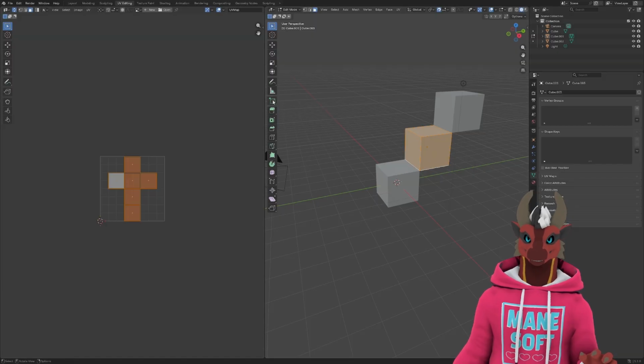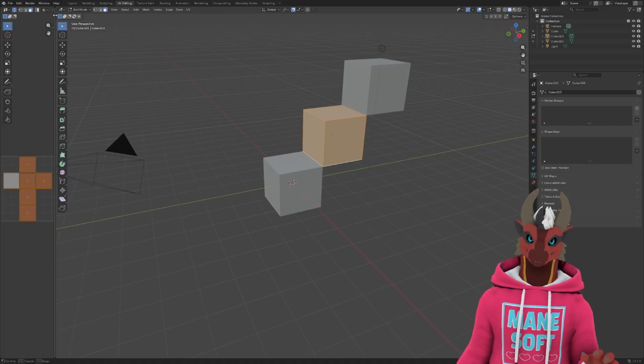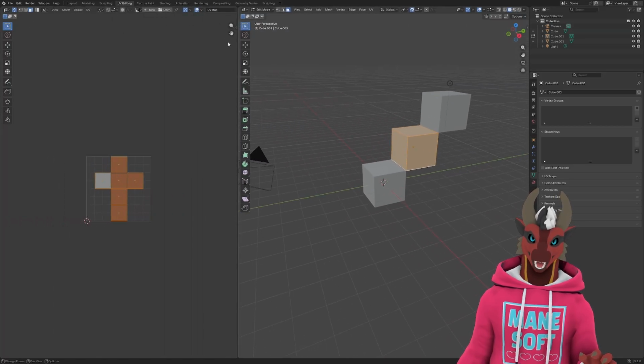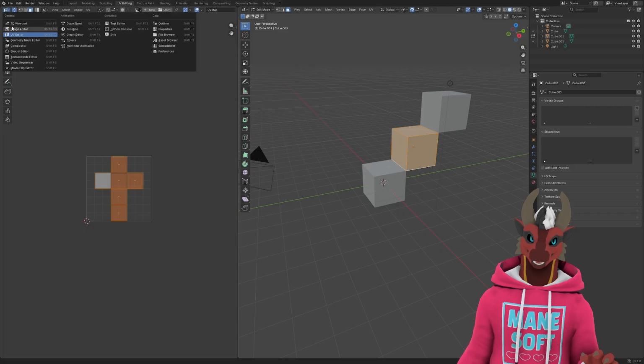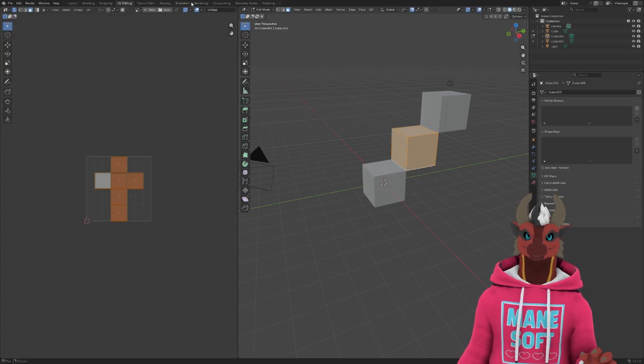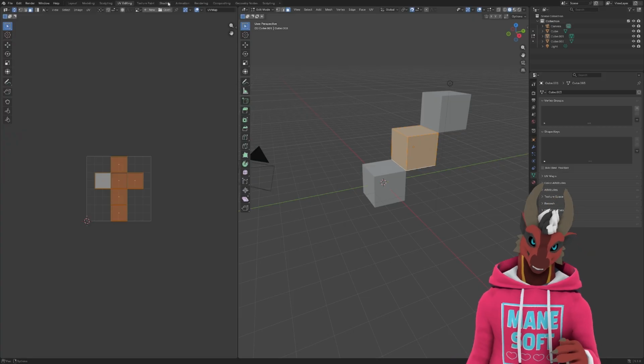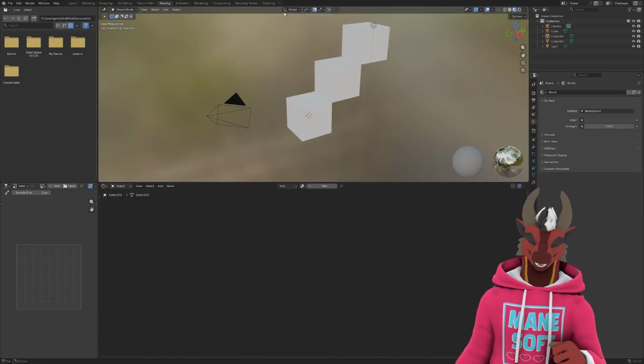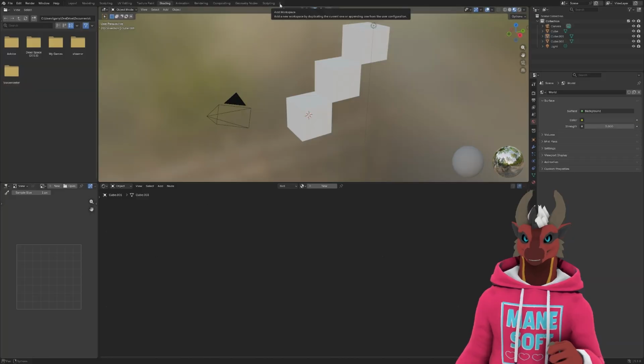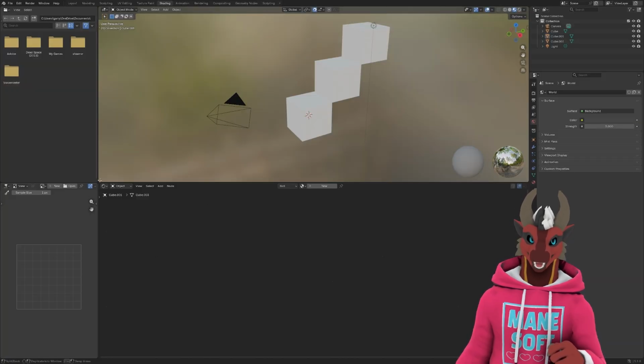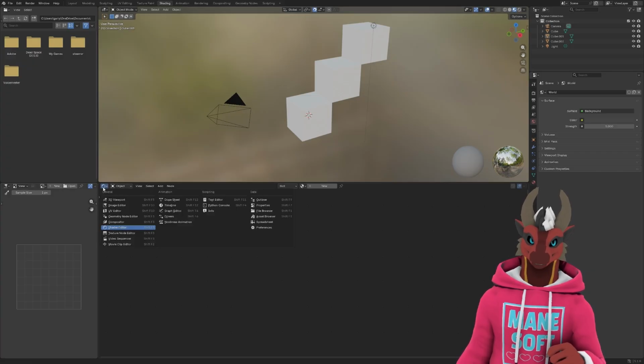UV editing just has a workspace division cut down the center. Instead of just having the 3D viewport here, it has another window that it's opened up, and it has opened the UV editor. So all of these workspaces, although they might seem intimidating because you're like, oh, what the fuck? These are all different. It's literally just, you can hit plus, you can title it whatever you want. And then we opened a bunch of different editor windows and then just clicked the drop down to change it to something.